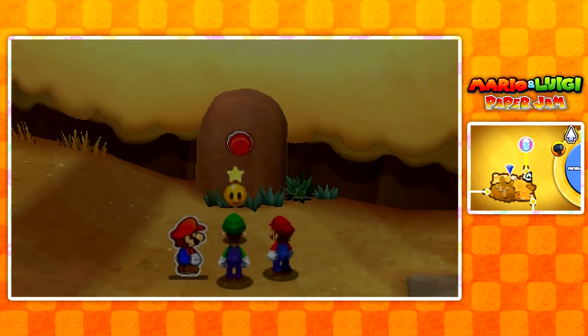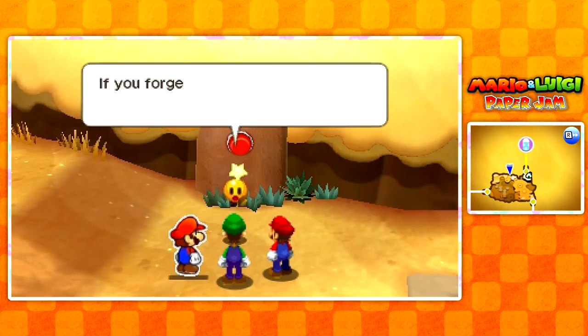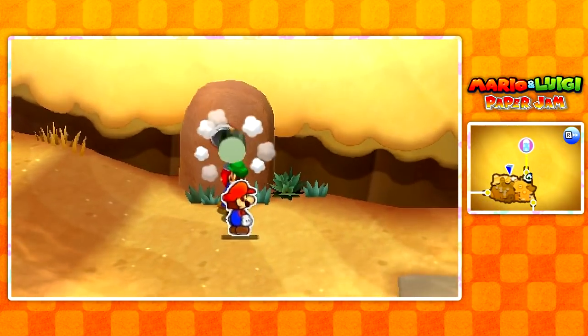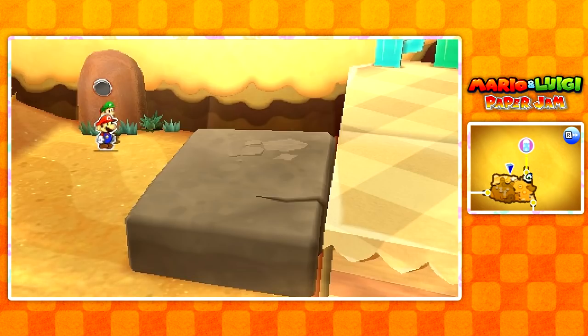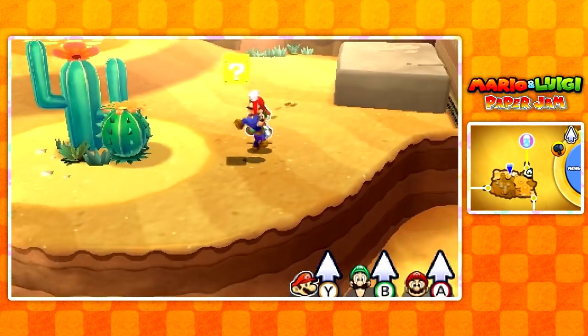Yeah, we know that, man. We know that. They should just have a game mode where they ask you if you've played a Mario and Luigi game before and if you don't want any random interruptions for tutorials. I mean, I can't really complain because the tutorials in this game aren't nearly as bad as the ones in Dream Team, so definitely that's a plus side. We've had barely any tutorial. Well, we've had a couple, but like I said, it's not nearly as bad as Dream Team.